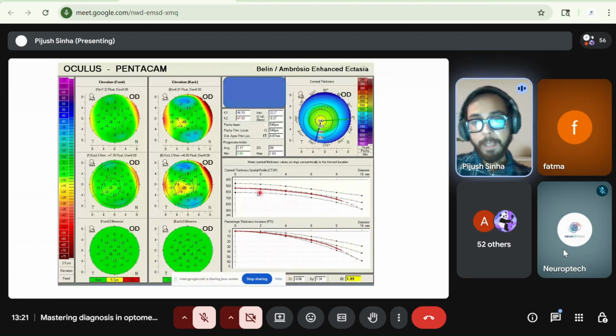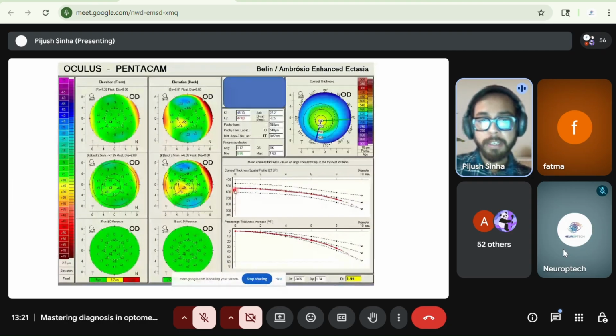Here, this is the corneal thickness spatial profile, and this is the percentage thickness spatial profile. This graph tells you the change of the corneal thickness from center to periphery. If you see a rapid change from center to periphery, as you know, centrally the corneal thickness should be about 500 to 550. In different books it can be written as 520, 540, 550. So it should be more than 500. It should be continuous up to this line, up to 6 mm diameter. If the line deviates before this 6, that is abnormal. And the percentage thickness index tells you the percentage of change of the corneal thickness from center to periphery.